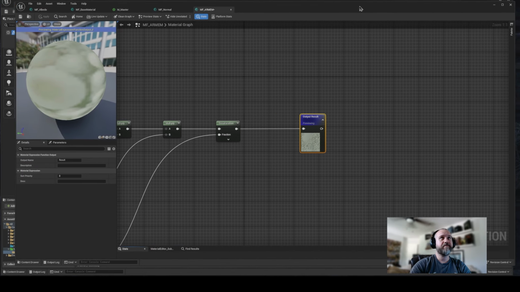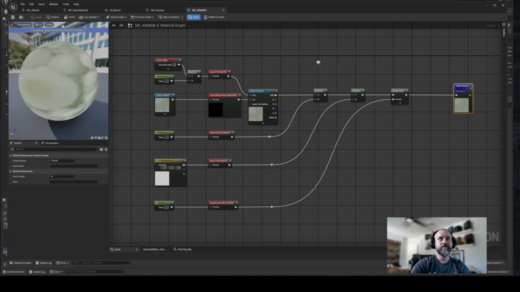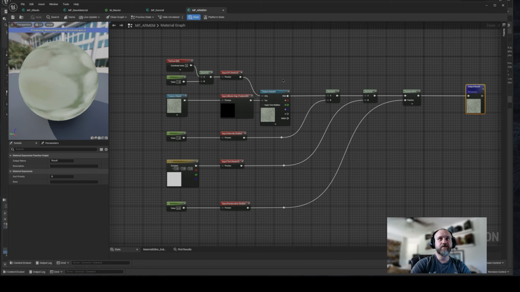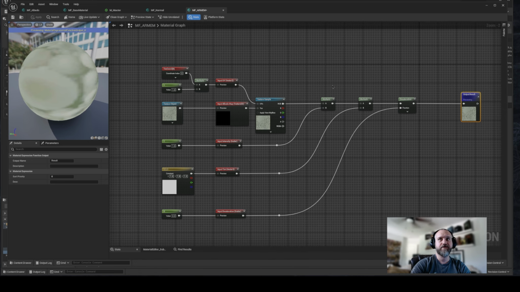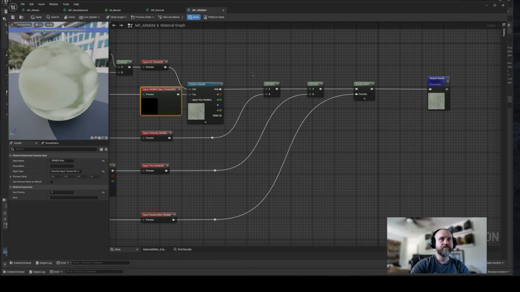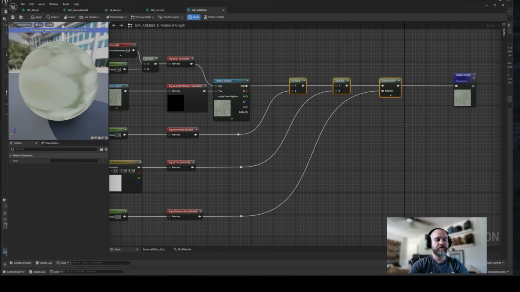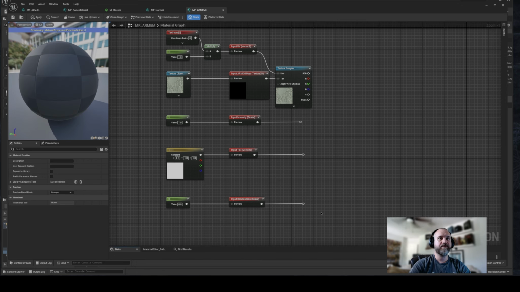Let's go ahead and open up that duplicated function. So some things in here are going to remain the same, and some things we're actually going to change. First thing, texture coordinates are fine. The next thing that we want to change is this map. So we're going to change this to ARMEM map. We no longer need the intensity, the desaturation, or the tint, so we're going to go ahead and delete those.